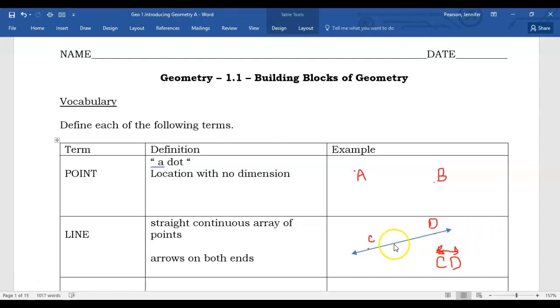Now there can be lots and lots and lots of points on this line. Like I could have another point here and call that point E. I can have another point here and call that point F. And that's kind of the point, is that there's a whole bunch of points on this thing, but I only want to pick two of them to name it. So I never want to say 3 or 4 or 5 points. You always just pick any two. So I could also say FD, that would be the same line, or I could say EC, that would be the same line. Any 2 points on that name the line.